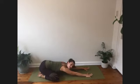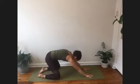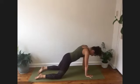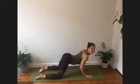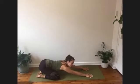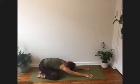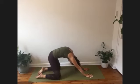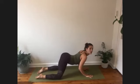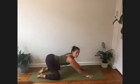Beautiful. From here, we're going to find a bit of fluidity, moving through a few shapes together. As you inhale, lift up the torso, but round the spine in our cat pose and shift forward. Exhale, arch the spine into cow and then sink the hips down and back into child's pose. Beautiful. Inhale, round the spine, ripple forward. Exhale, arch the spine, tailbone takes you back to child's pose.